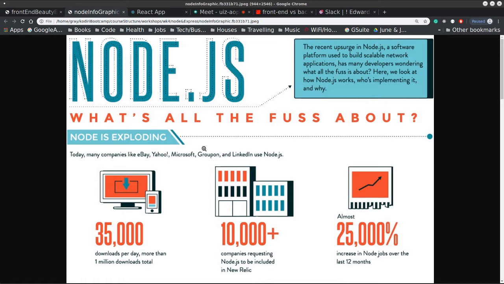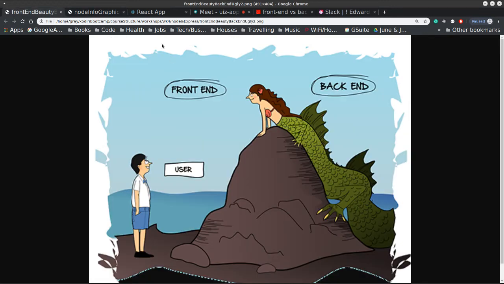Would it be accurate to say that the front-end code is the code that you can see? Yeah, front-end code's the code that you can see, definitely. It's this bit, the pretty girl on the rocks. Front-end is the one you can inspect, you have access to it, and the back-end is the one you can't.